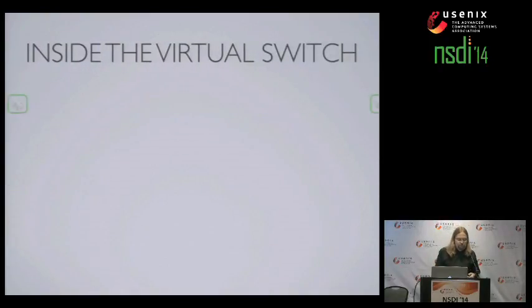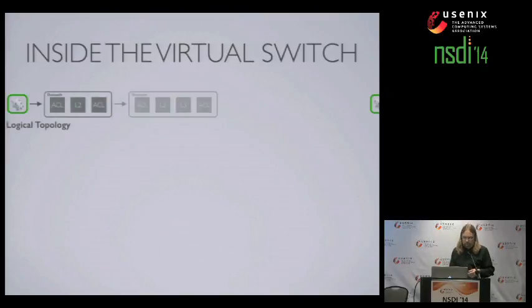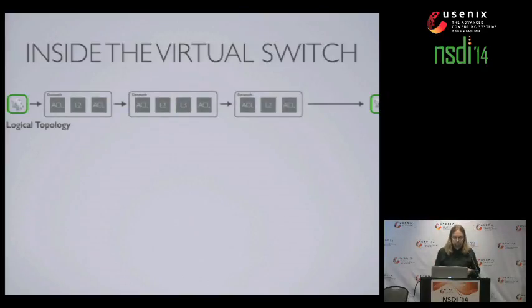Now, this approach actually places a lot of pressure on the virtual switch, because in this approach, it's the first hop virtual switch within the source hypervisor that has the responsibility to implement the complete logical network and all the logical data paths and all the logical flow processing the logical network is made of. And we have to do this because we have to execute all the logical forwarding decisions before we actually know the logical destination port the packet is heading to.